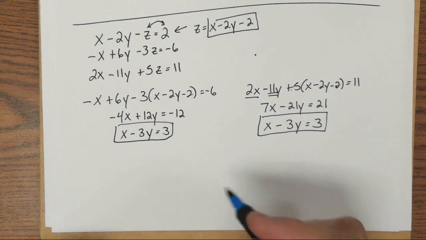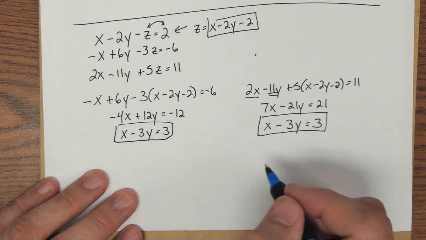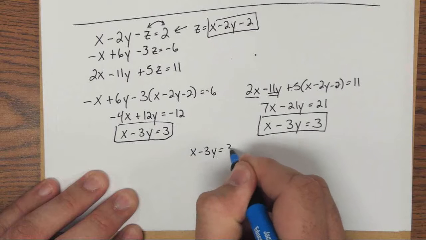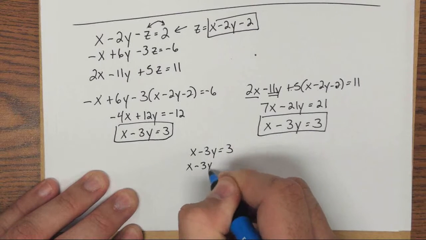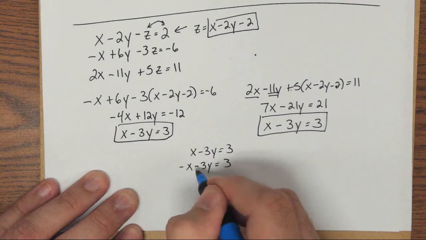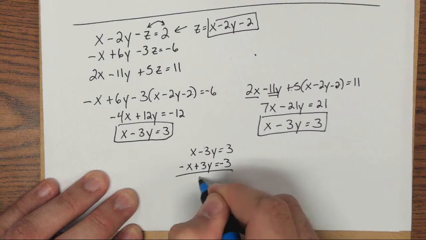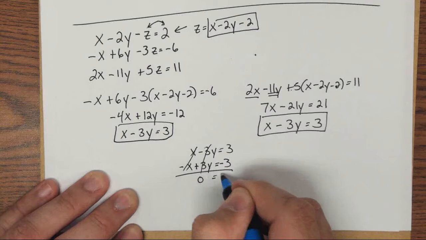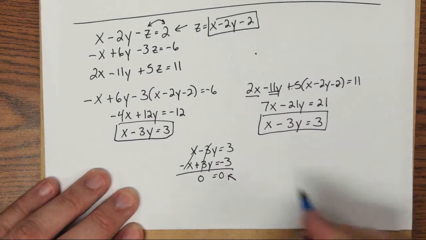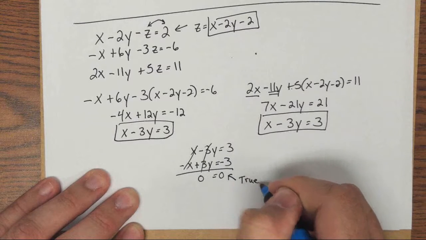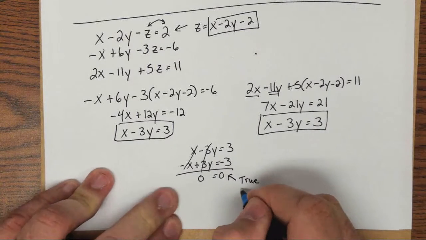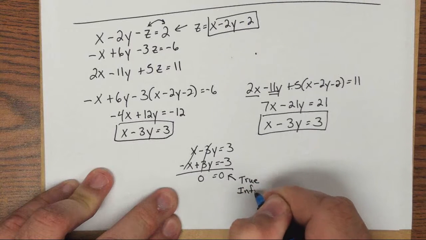When you go back, you can try to use substitution or elimination. Let me show you what happens. If you take x minus 3y equals 3 and pair it up with x minus 3y equals 3, and try to do elimination, multiply everything by negative 1, you get 0, everything cancels. 0 equals 0. Anytime you come out with 0 equals 0, or a true statement, where all the variables cancel but you come out with a true statement, that means you have infinite answers.